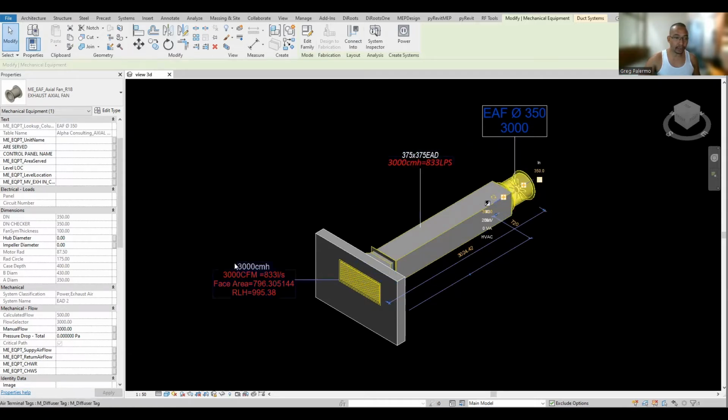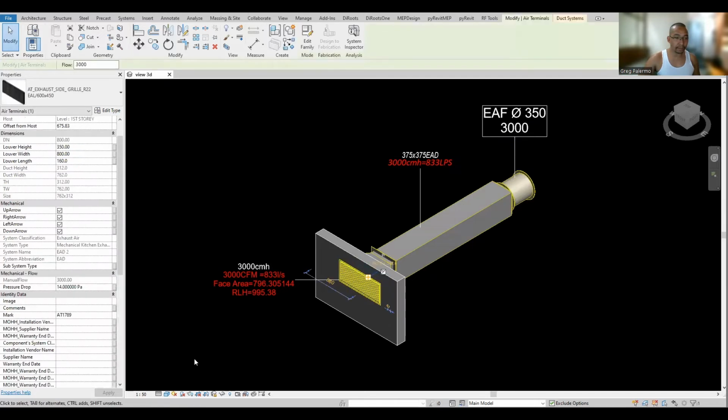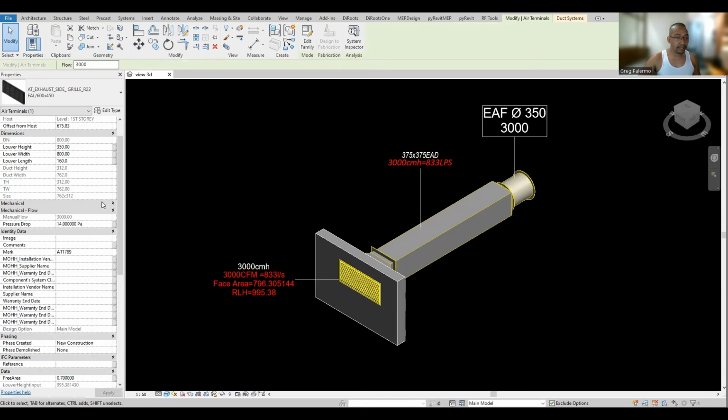So it's 3000, you see, 3000. Then for the current louver with 800, the required height should be 950, more or less.